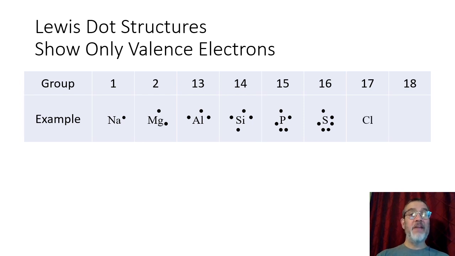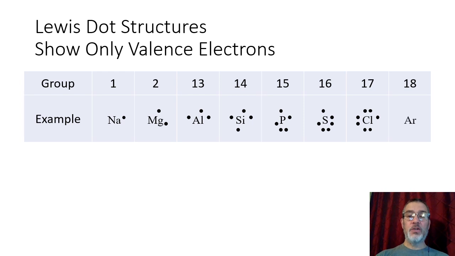Group 17, we could have chlorine. Chlorine is going to have 7 of its 8 possible electrons. So I can spread them out and then start doubling them up. And I'll wind up with a pair on the top, a pair on the left, a pair on the bottom, and then a single electron off to the right there. Now you see that you could have had the single electron on the top or the bottom or the left or the right. Doesn't matter as long as you have one place with a sole electron.